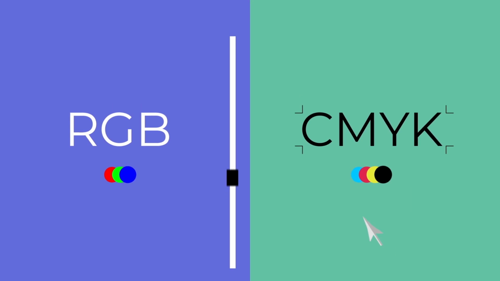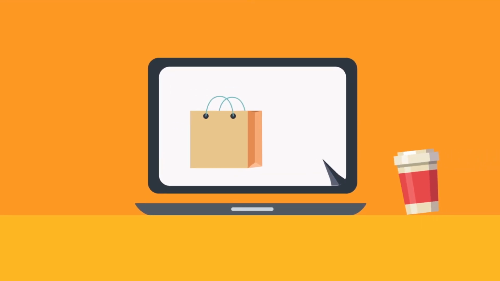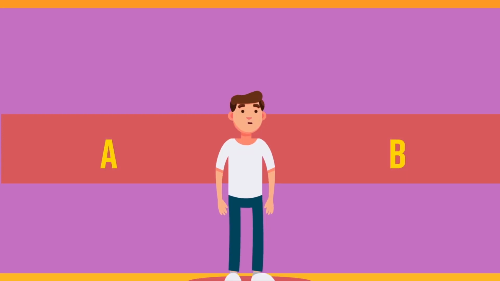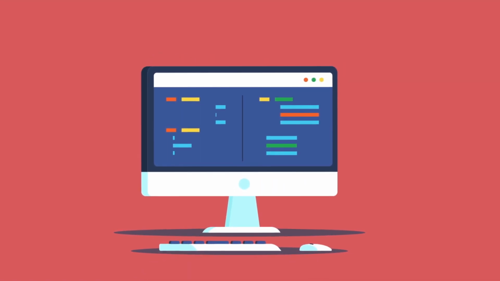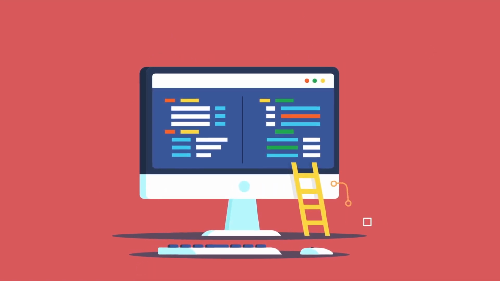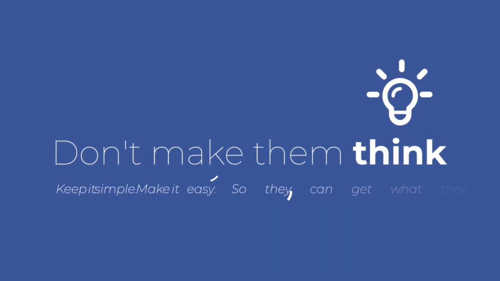In this DEG training video, we're going to discuss the following 3 elements of effective web design, including 1. The differences between web and print design, 2. Consumer behaviors and how that impacts design, and 3. The importance of continuous testing and adjustments. In the world of CPG, the key to great web design is about making things simple, easy, and fast. Don't make a visitor work to get things done, and don't make them think.